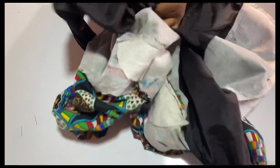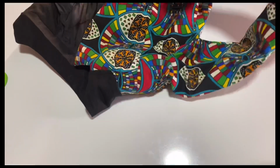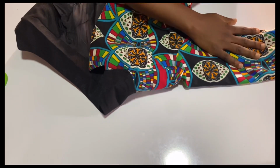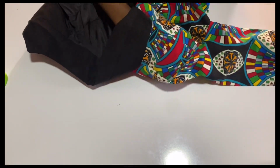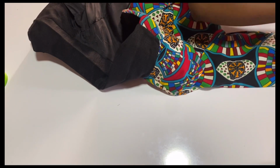So from that opening on the back that I didn't finish sewing, that little opening I have, I'm going to turn this over to the right side. So you just take your time when you are doing this so that you can do this very carefully and arrange your fabric. So guys, by the time you are done, you can see the fabric looking very swollen. So I'll just take this now to my pressing table, and I'll really take my time to iron this down so that it can lay very flat.